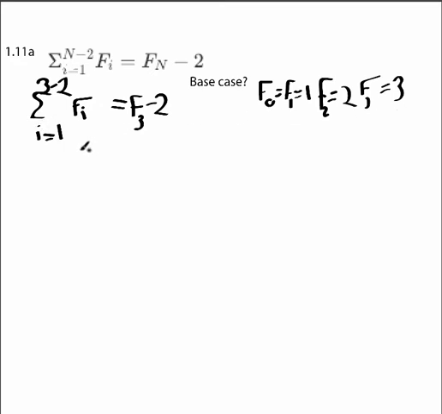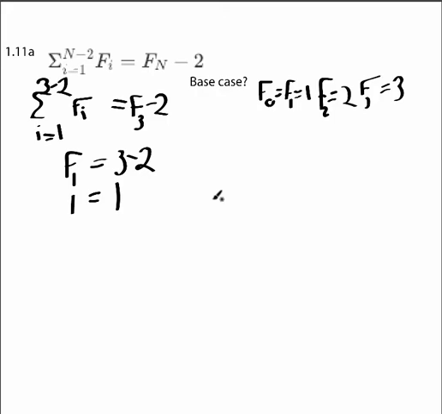So if we go over here, we can start simplifying the 2 terms in our base case to see if they're correct. For the series over here, this is going to be i equals 1 up to 3 minus 2, up to 1. So this is just going to simplify to f of 1. And we want to know, is that equal to f of 3? We just looked at f3 over here. It's 3. So that's 3 minus 2. And we can also see from our definition of the Fibonacci numbers over here that f of 1 is also 1. So you write that is 1 equal to 1. Yes, it is. So the base case holds. So our base case is going to be that n equals 3.